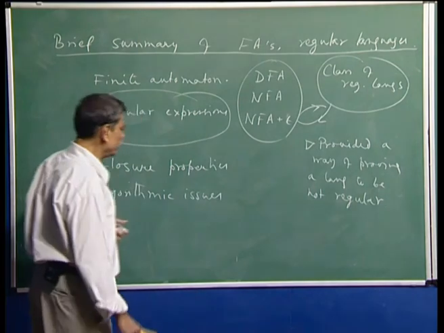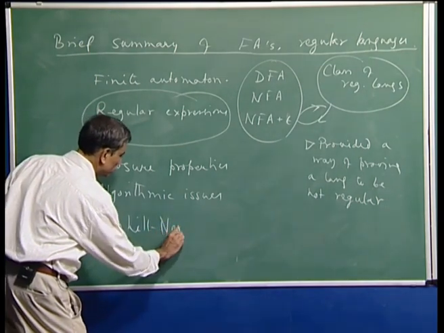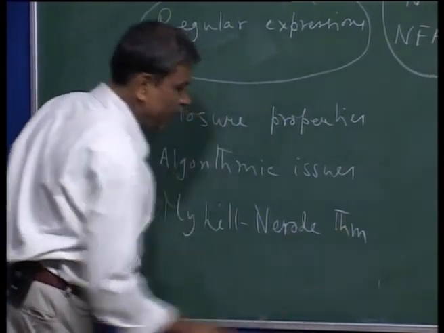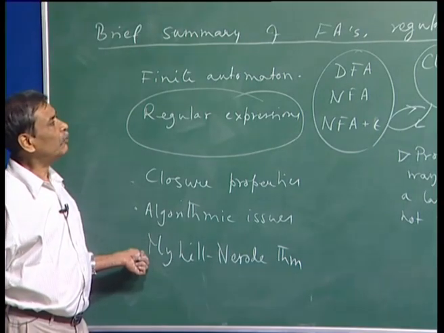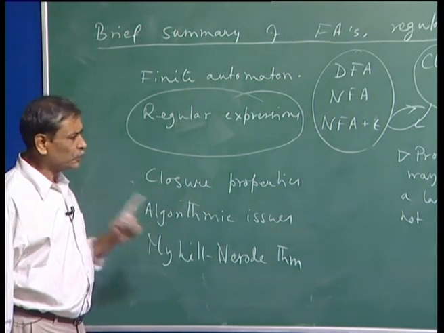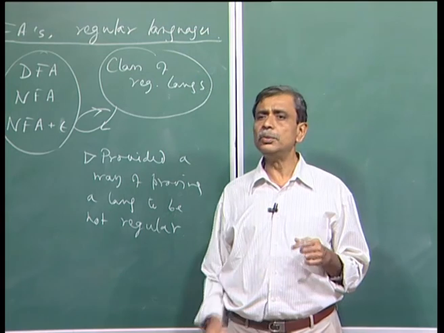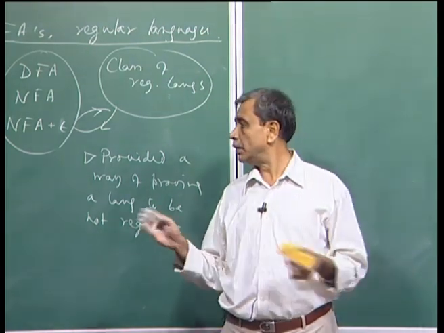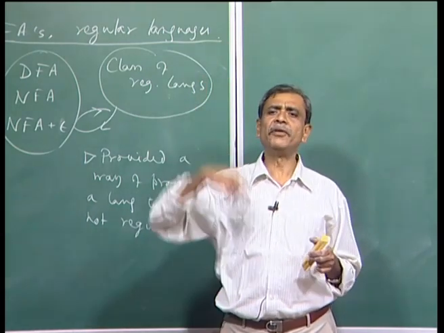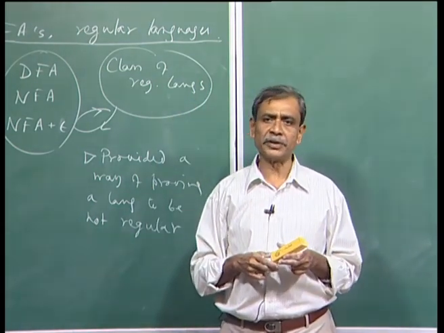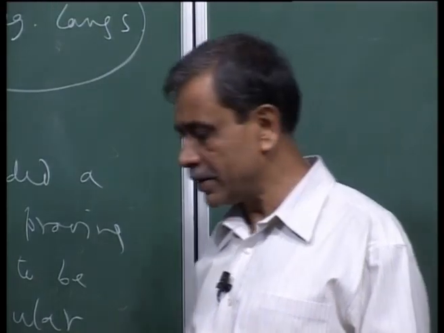So, that is one method of doing it. And then finally, in the last few lectures, we looked at the Myhill-Nerode theorem, and showed how this theorem gives us a way of minimizing states of DFAs. I should mention that no such efficient algorithm is known to minimize the states of an NFA. Of course, you might say, why don't you go from an NFA to a DFA, but that process itself in general can be exponential time. So, we do not know of any efficient method of minimizing states of NFAs.